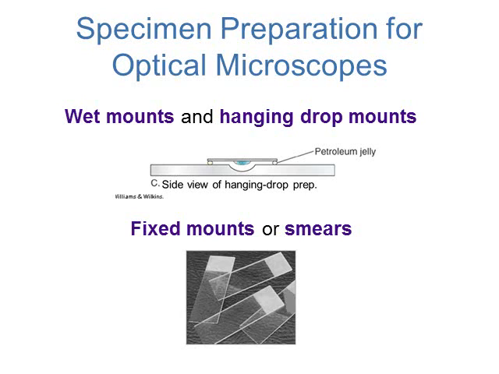The other type of mount that we're going to be using the most of is called a fixed mount or a smear, or it's called heat fixed in your lab book. So a heat fixed mount. So for this, you start off with a wet mount. So you take bacteria, you swirl it into a drop of water on your slide. Except now we're going to let your slide dry, and then we're going to heat fix it. So you're going to pass it over a flame 2 or 3 times. And with these fixed mounts or smears, the bacteria get fixed and they actually get killed on the slide. So when you look at them, they shouldn't be moving if you did it the right way.